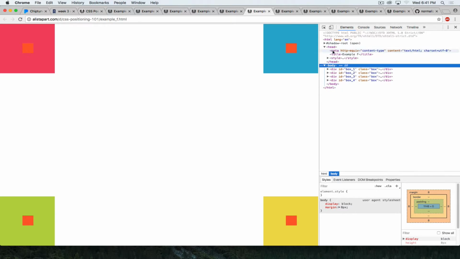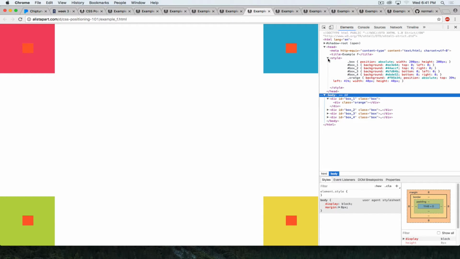So when we look inside every one of these divs, there's an extra div with a class of orange attached to it. Now if I look at the styles, we will see that the position for that orange box is now going to be at 39% of its parent element.